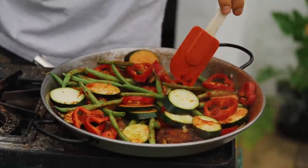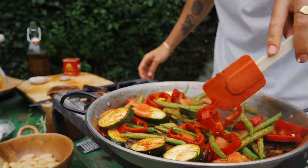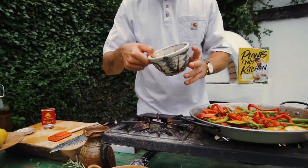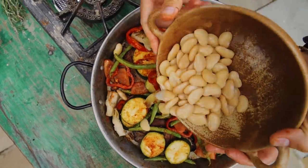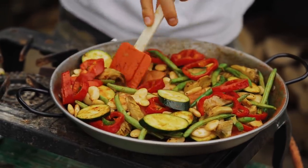I like to add some smoked paprika now, just a sprinkle. So to the pan now, I'm gonna add my chopped skinned tomatoes, which are gonna melt down. I'm gonna add some artichokes just from a jar, and just a tin of butter beans. The smells and the flavors going on right now, it's like a party, and there's layers to this. And this is where you can get a little stir on, mix it around a bit, and it's nearly time to add the rice.